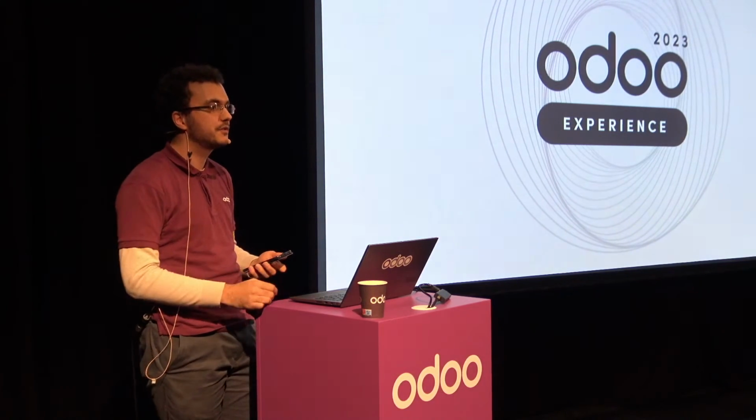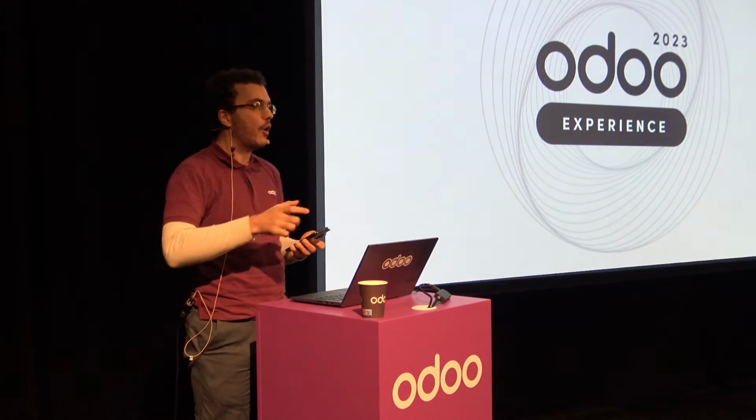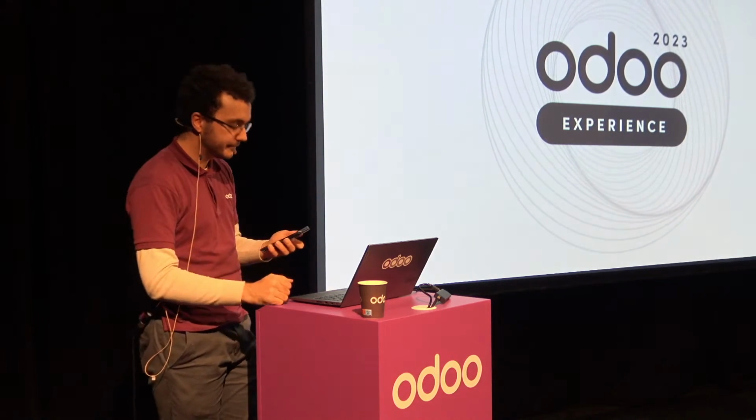Just try not to spam the database with writes, usually it's writes, on the same record at the same time. You can specify, for example, an insert on conflict and do something about it, like skip the row or just do nothing. That will resolve the concurrency because you specifically said how to resolve the problem. Odoo, by default, if you have a conflict, we just retry later on.